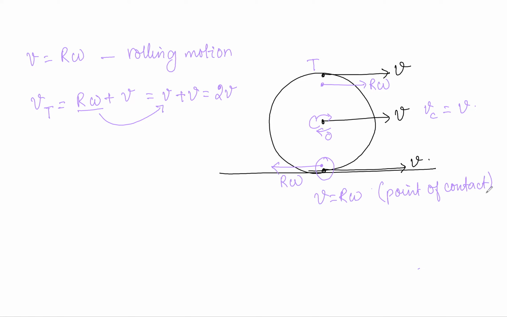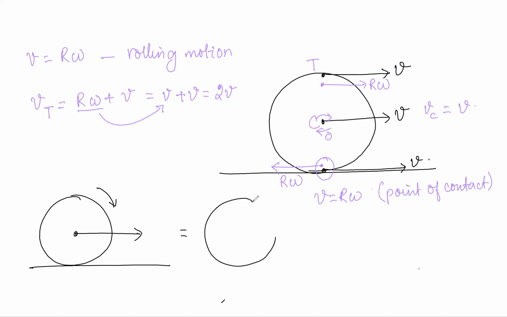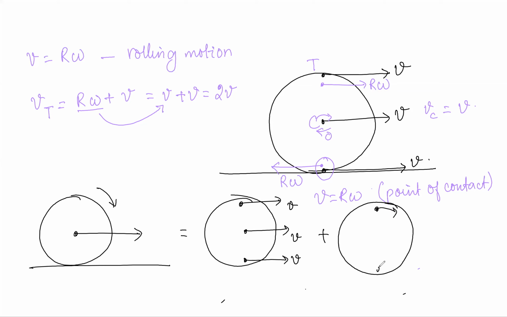Before I go forward and start showing you problems, keep in mind that rolling motion is a sum of two things. When something is rolling on the ground, it is represented by this kind of figure. That means two things. The entire object is translating: all points on the object are moving with the same velocity. In addition to that, the entire object is also rotating, so different points on the object have different velocities. The center one has zero velocity due to rotation. So keep in mind that rolling is a vector sum total of translation as well as rotation.